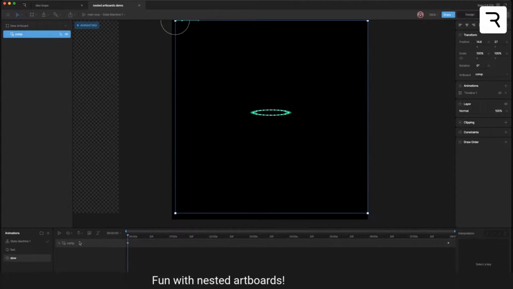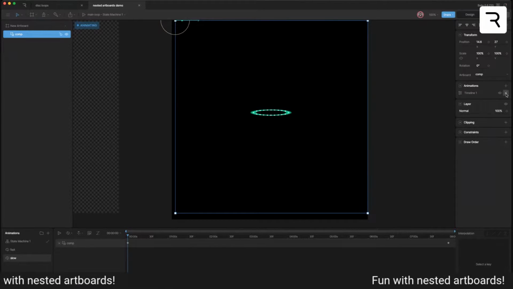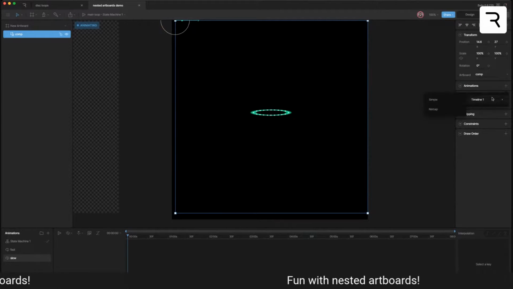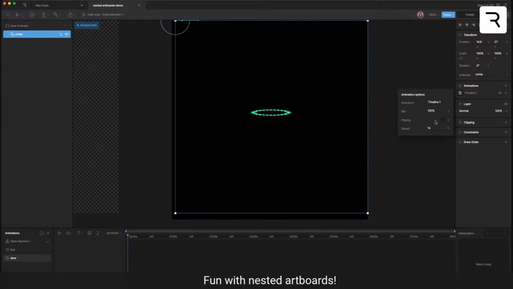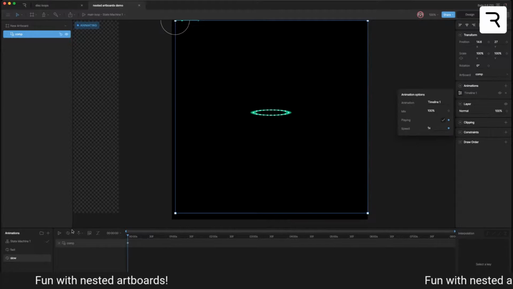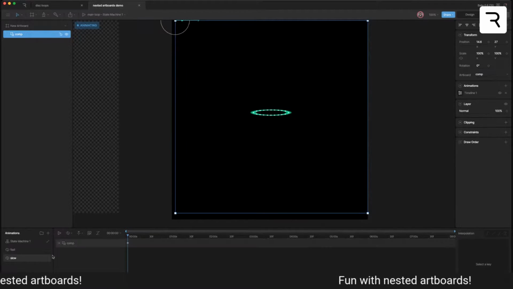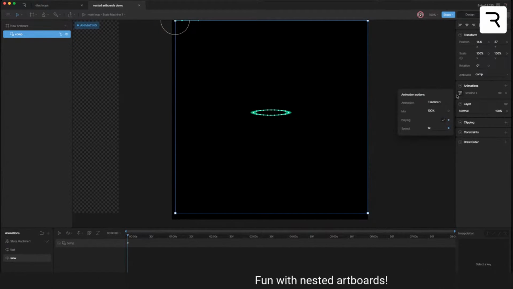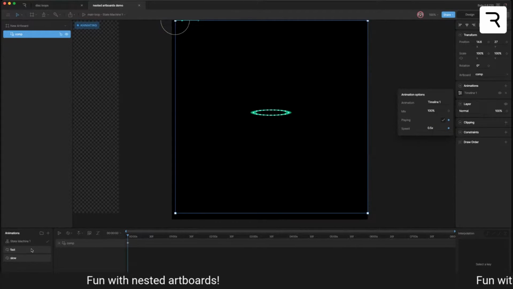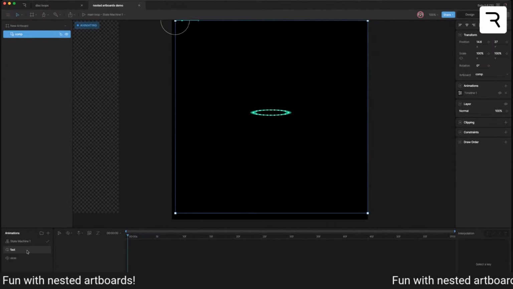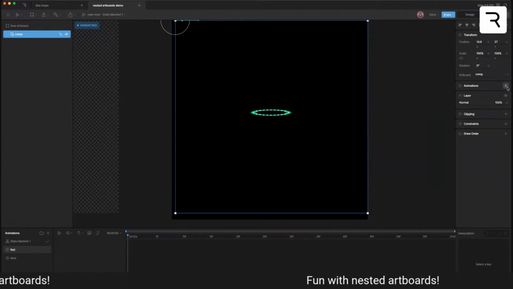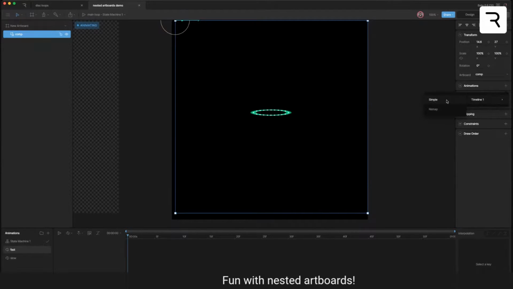Okay, so this is what we need to do. We want to actually use the simple and change the speed here. I think this will work. And let's set it to 0.5. I knew there's a way. I had set this up before.